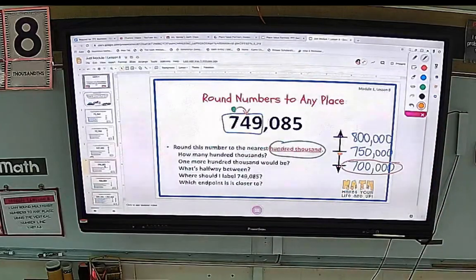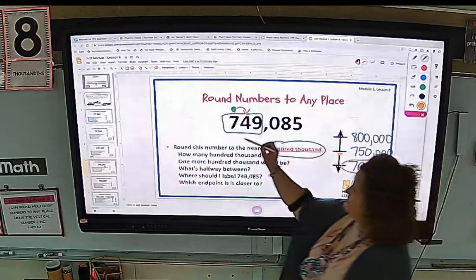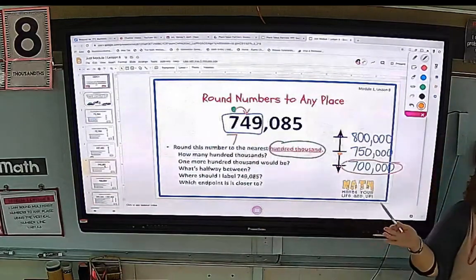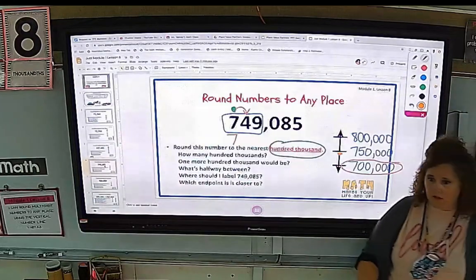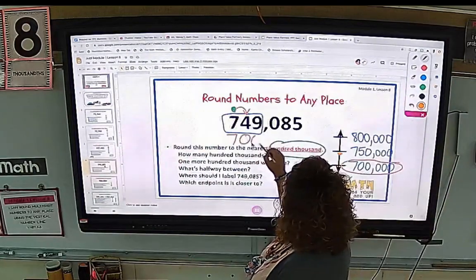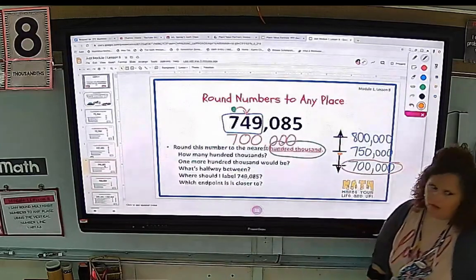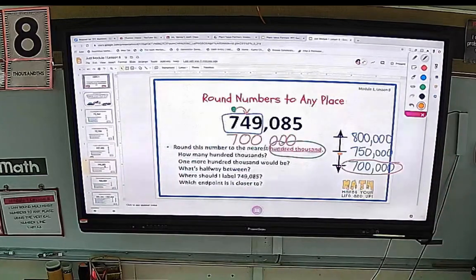Brandon, I'm seeing some disagreement. Tell us what you're thinking. It can't change the 7 because it's not over the 75,000. Okay, that's one way to look at it too. But it's also not 5 or bigger, is it? That 7 is going to stay the same. What happens to all the other digits from the arrow over? Yes. They turn into zeros. It's like somebody just goes poof and they are all zeros. And it's closer to 700,000.